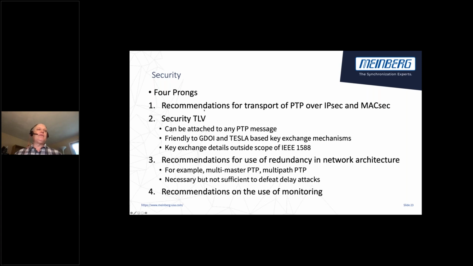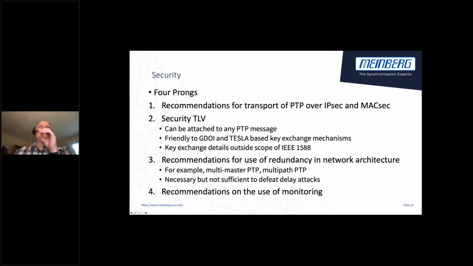a bunch of informative information, what we called the 4 prongs of security. The chair of the security working group put 4 prongs in until she could replace that with something that sounded better, and nothing ever came up, so it's still in there. 4 prongs.